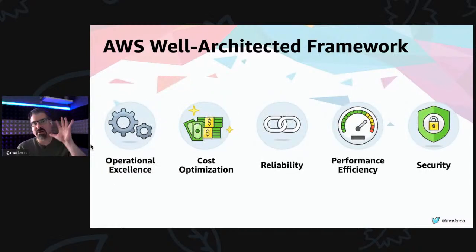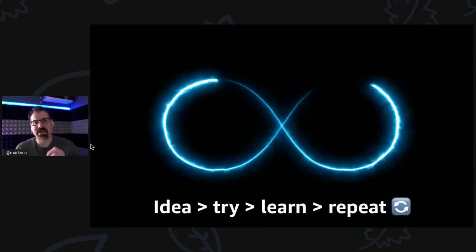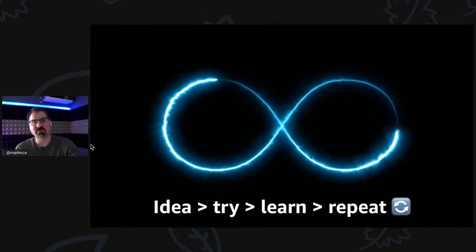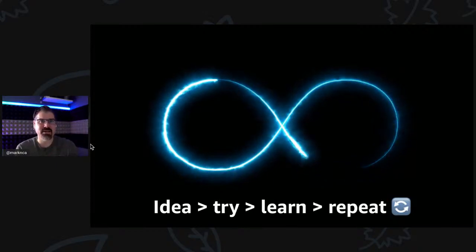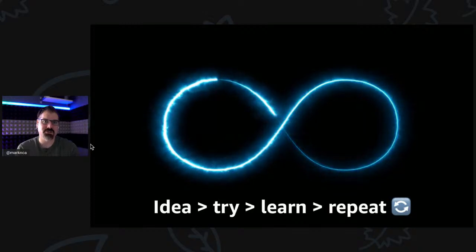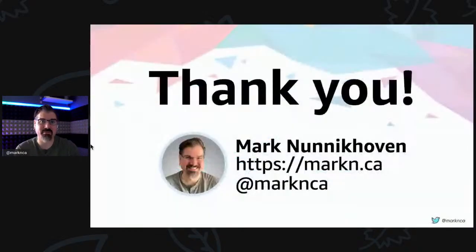Remember, the framework's organized around these 5 pillars. They work together. They're not isolated. You need to make sure that they work together to have a solid solution, but it's really at its core this constant idea of having an idea, trying it out, learning from it, adjusting and repeating, and just keep on going, because that's how you're going to learn. That's how you're going to evolve and get a far better architecture than when you started out with, just like we've seen in this example for the video streaming platform.